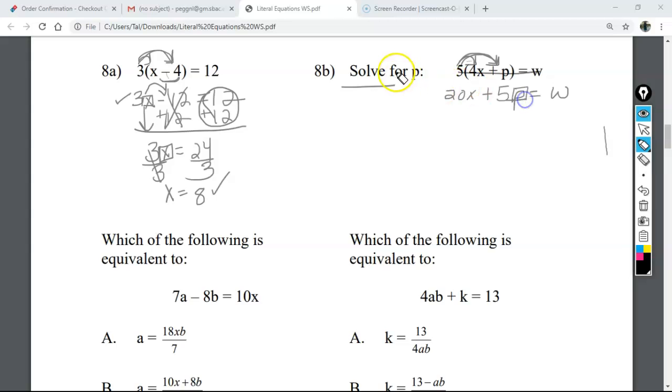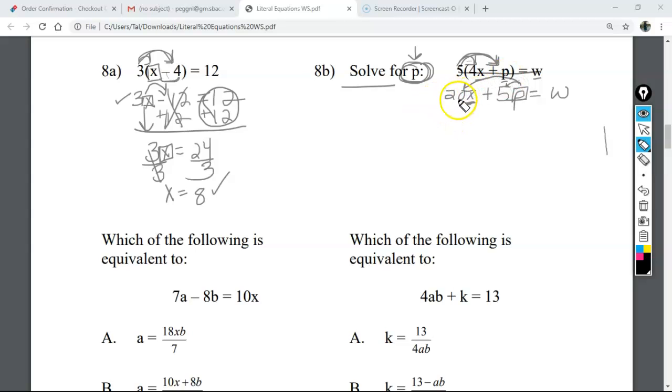Box the variable p because that's the one they're wanting us to solve for. Normally we're used to solving for the x. So don't get fooled. You have to pay attention to the details. What is the question asking you to solve for? So that's why I always say box the variable. It's simple to know what variable to solve for when you only have one in the problem, like over here on 8a, which has only the variable x. But when you have a problem that has 3 variables in it and sometimes more, you have to be sure which one they are asking you to isolate and box that one. That helps keep your mind focused on what's going on. So this 5 is stuck to that p, save it for later.